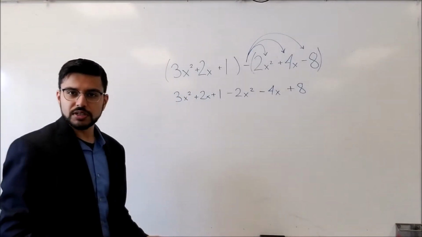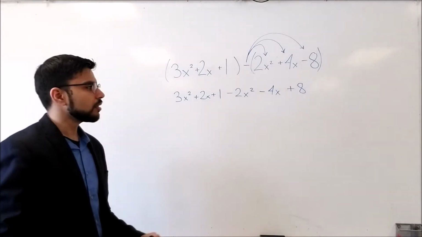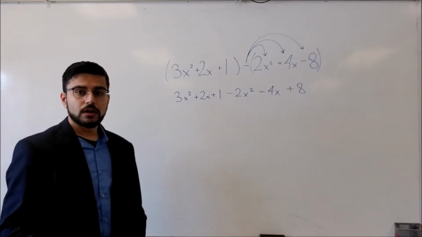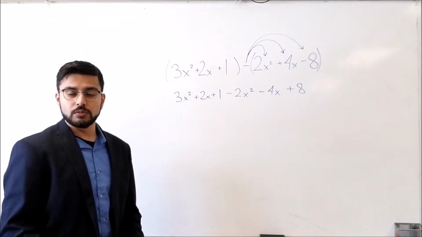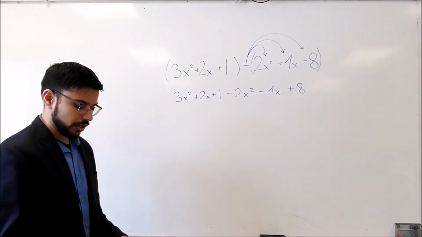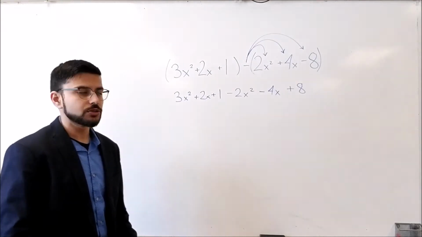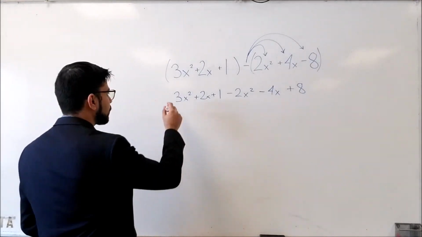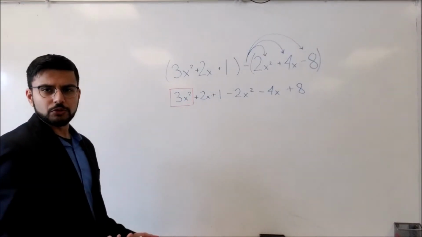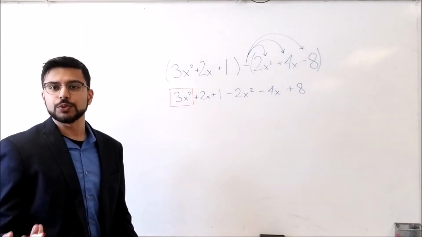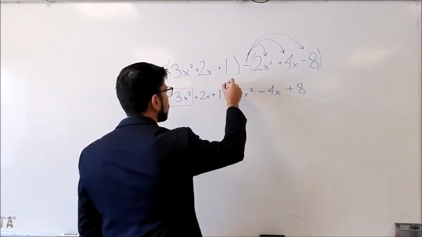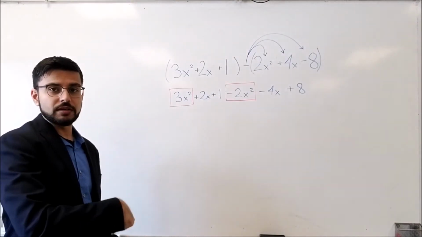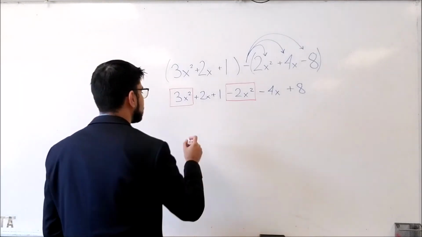And notice, once I've done that, my brackets are gone. So this just becomes a collecting like terms problem. Okay, so now I'm going to collect some like terms, and I'll do it the color-coded way that I did in the previous video, so you can see what that looks like. We're starting with x squared. And if I look through my problem, I still have another x squared, and I have to include the sign in front of it. And that's all I've got for x squareds. So I'm going to rewrite them and then move on to the next variable.